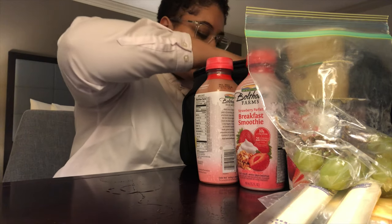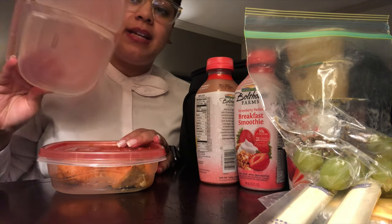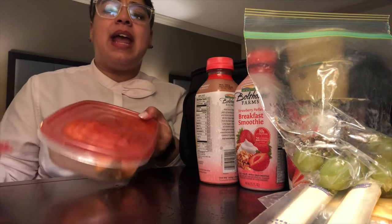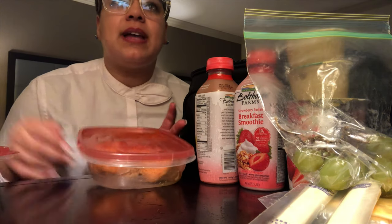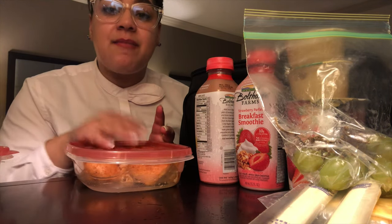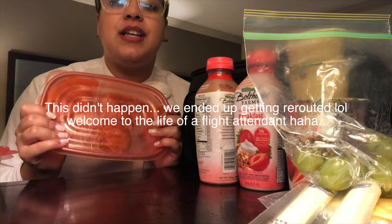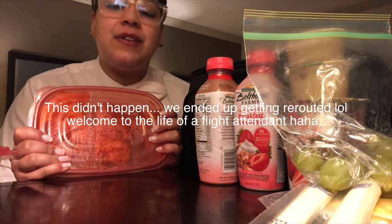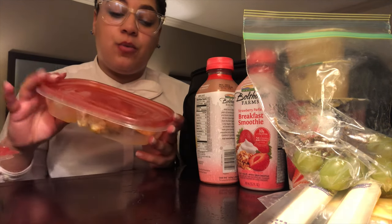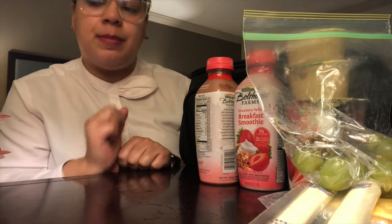Now for the bulk of the real meals. For lunch I packed chicken and sweet potato — I ate one of them today when I clocked in, and I have another one left. I look ahead at my trip schedule: on Monday, the last day, I have a four-hour sit right at lunchtime — perfect time to be tempted into buying food — so this meal will be perfect. Tomorrow for lunch I'll probably just whip up a sandwich on the plane.